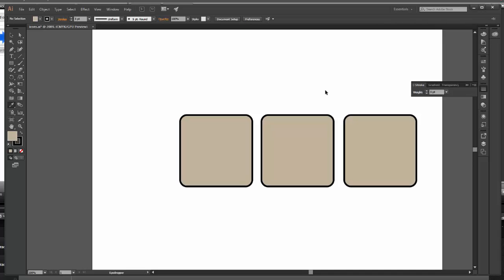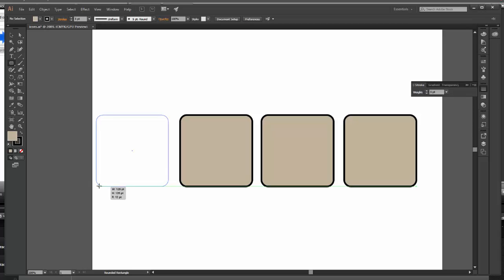Next, I am going to pick up the rounded rectangle tool again in the Tools panel. I am going to draw another rectangle that is 126 point square. Get this lined up here using my smart guides. I'm going to click, I'm going to drag. I can also hold my shift key, which will give me a perfect square without having to do too much lining up.